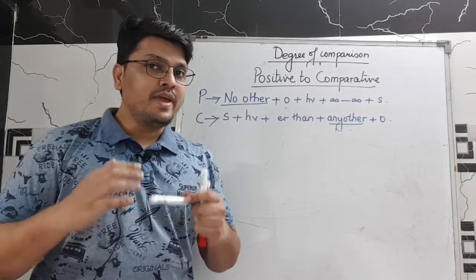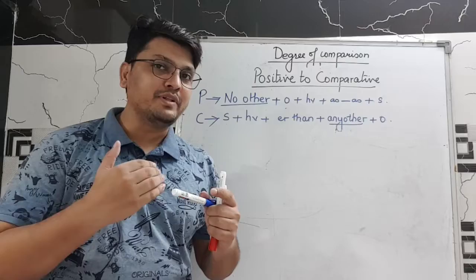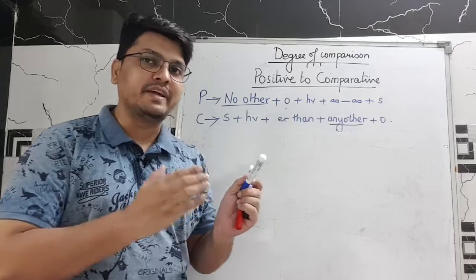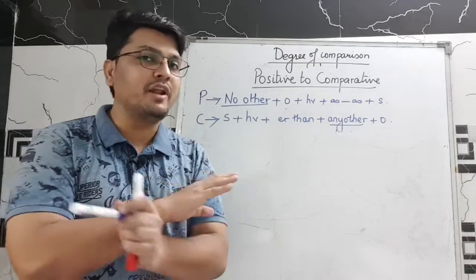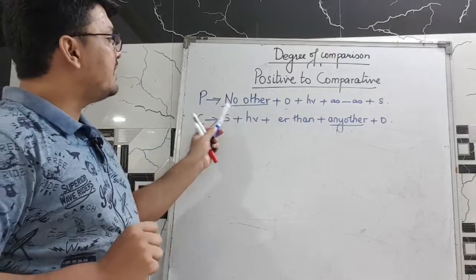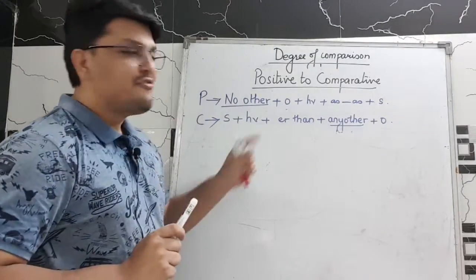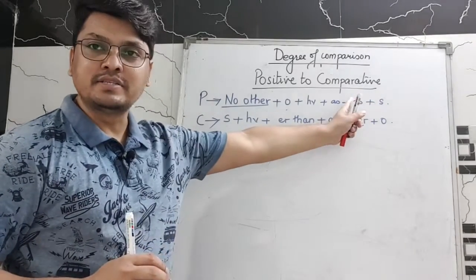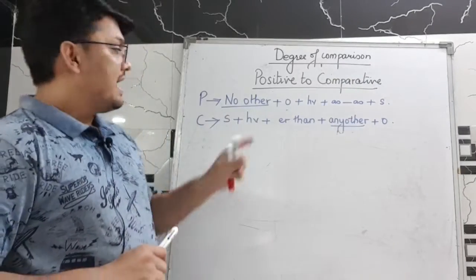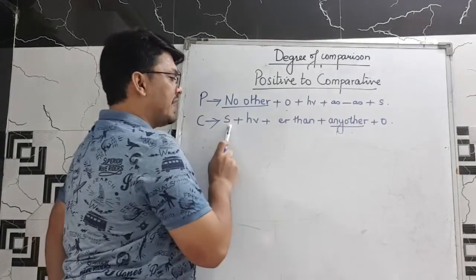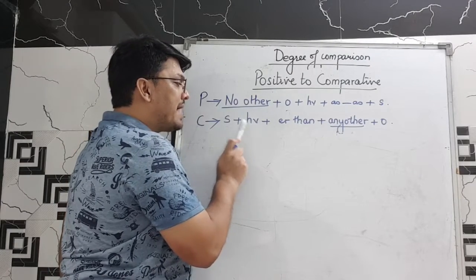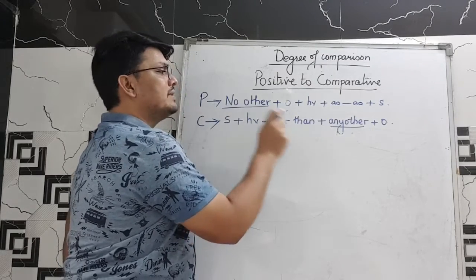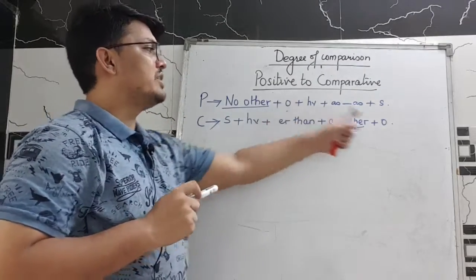So now students, we have learned in previous examples the two specific comparisons coming together. But here in this type of positive degree, one will be specific, another will not be specific. So here you can see that positive degree starts with no other, follows with object, then helping verb, and then as, there's a positive degree, and then subject. And how? The same, the subject will come here, then follows with helping verb, depends, singular or plural here, then as will turn into er, then no other will change into any other, and object will come here.